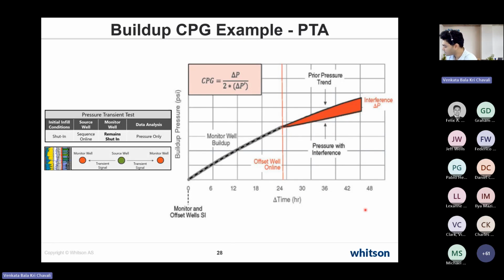The fact that these pressure changes are observed several hours after the source well was put on production is also good information that I would take into account when I'm measuring the CPG value, if that makes sense. Because we're simply working off the derivatives, we're measuring and reporting values at the end of 1 day. If that pressure interference never reached the well for maybe 4 hours, 5 hours, I think that would be important information to keep in the data set. Because it directly relates to how quickly the pressure transient is able to move between the two wells. So a delay there would mean that the travel time between the two wells is pretty slow.